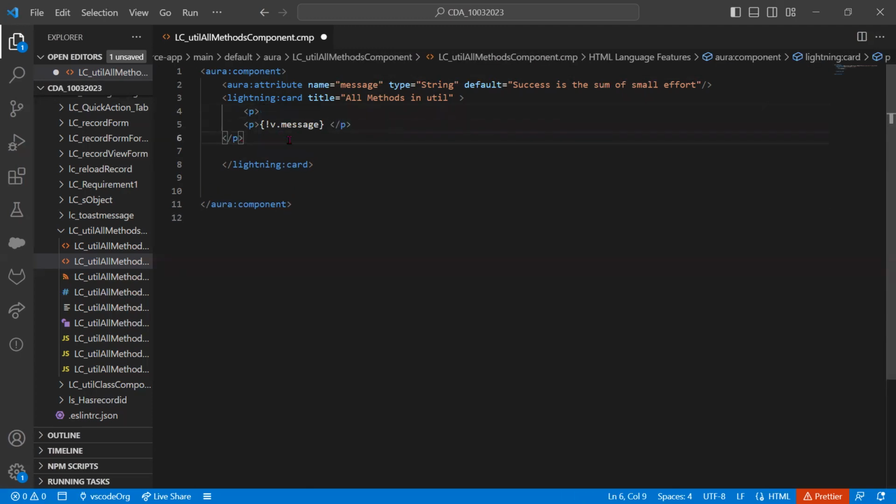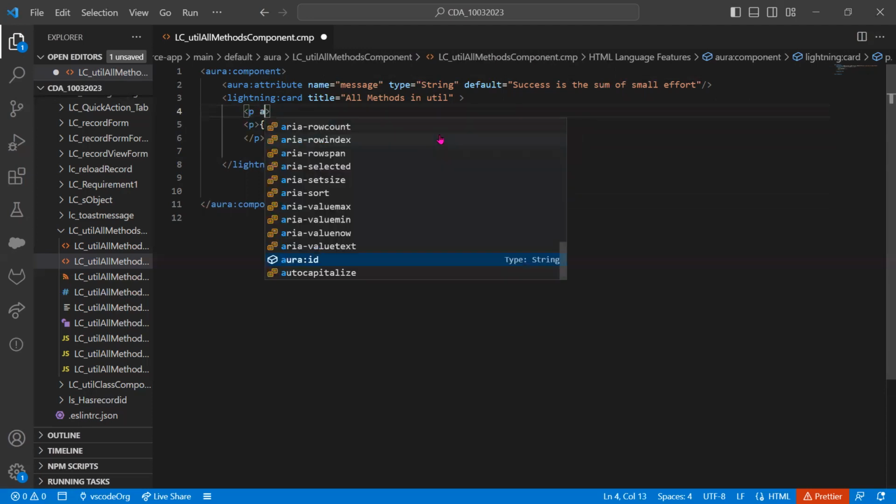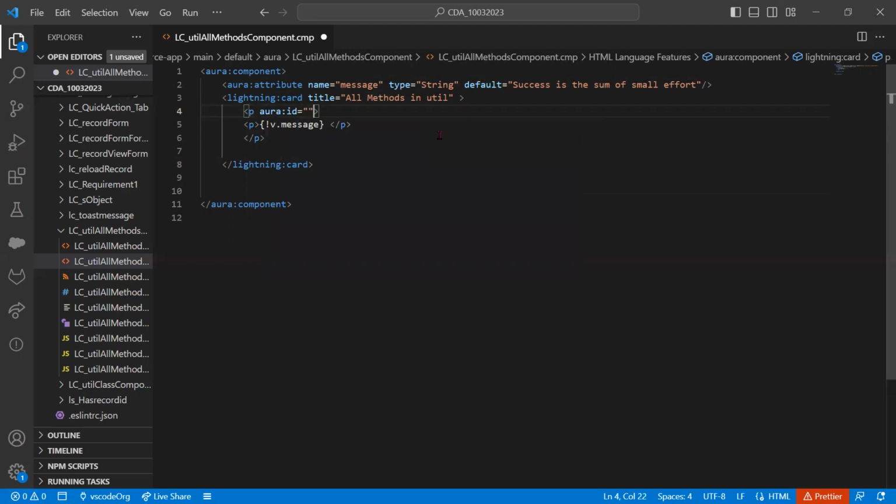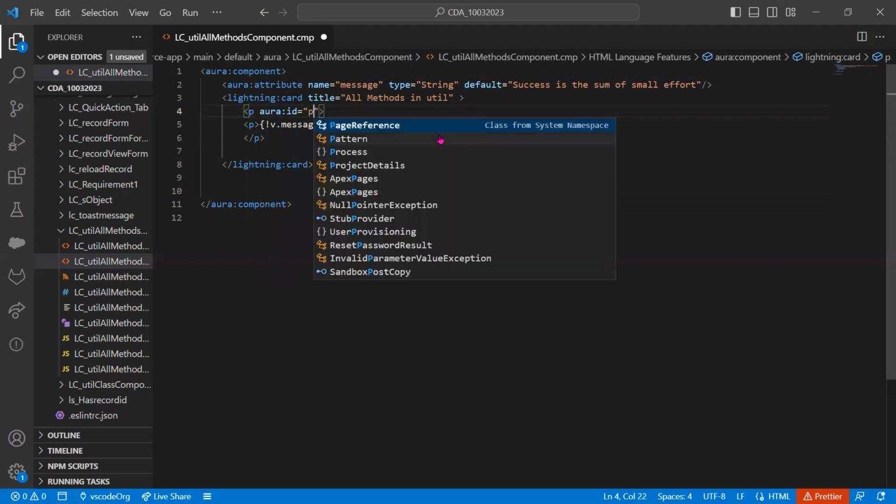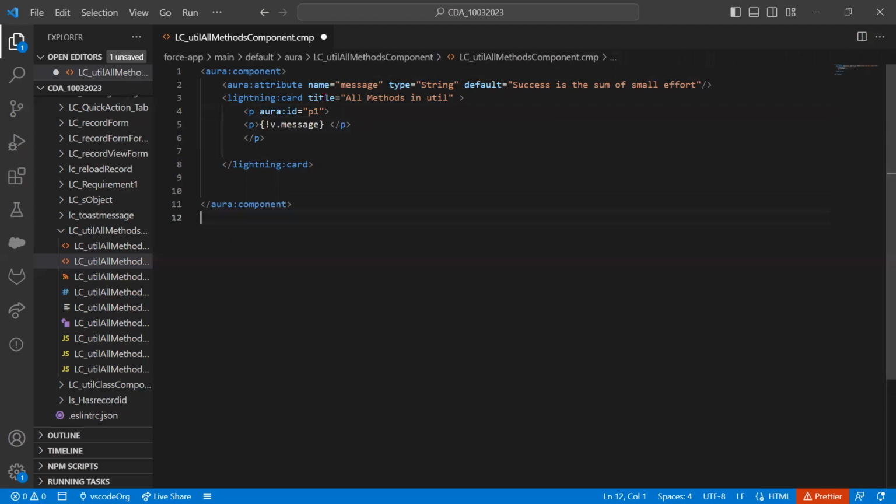So I'm including another paragraph, and for this one I'm going to add an Aura ID, P1. In the component, I have used the attribute and added the lightning card. Within the lightning card, I'm using two paragraphs. One paragraph is just to hold the Aura ID, and another one is printing the message.